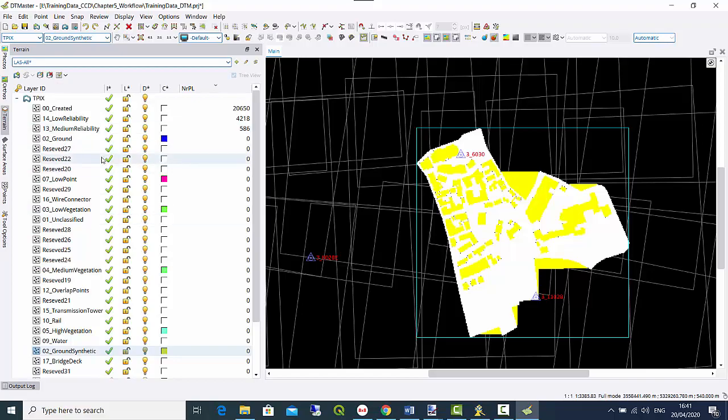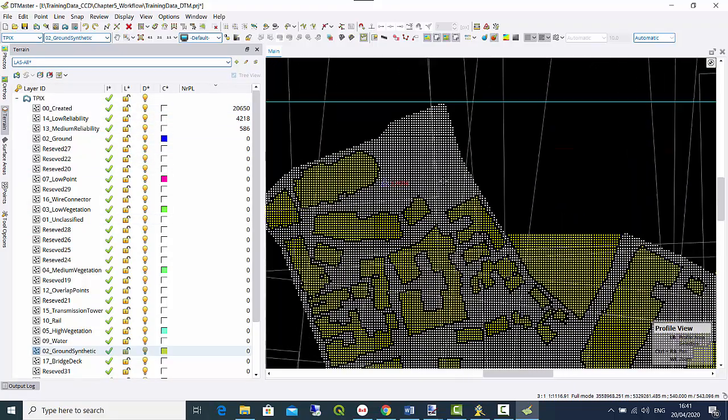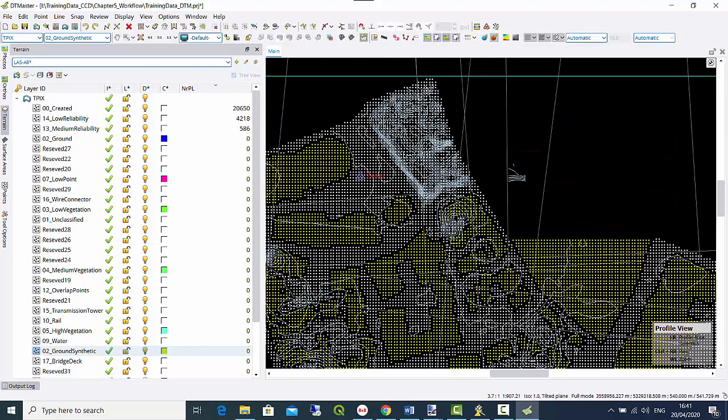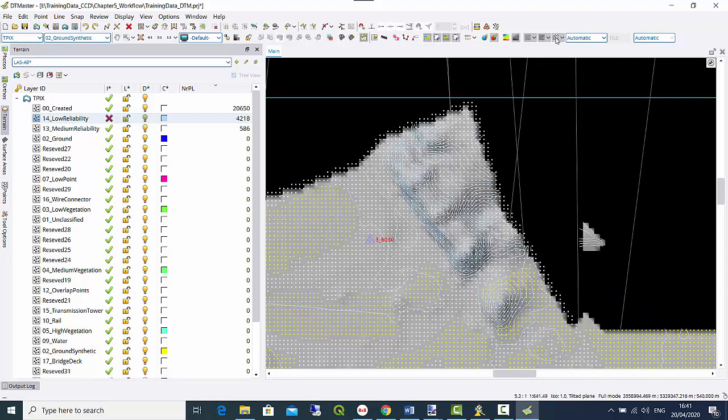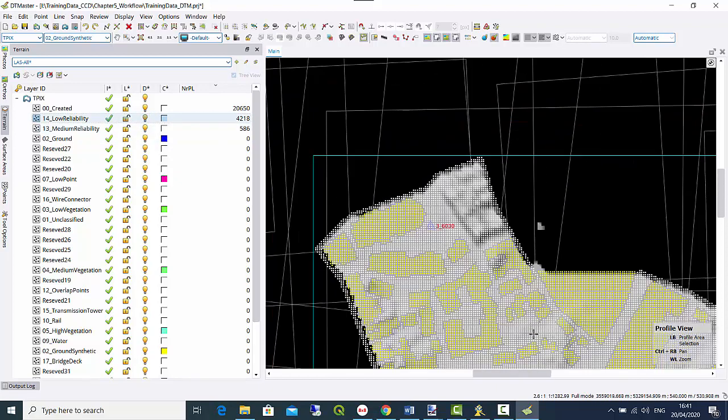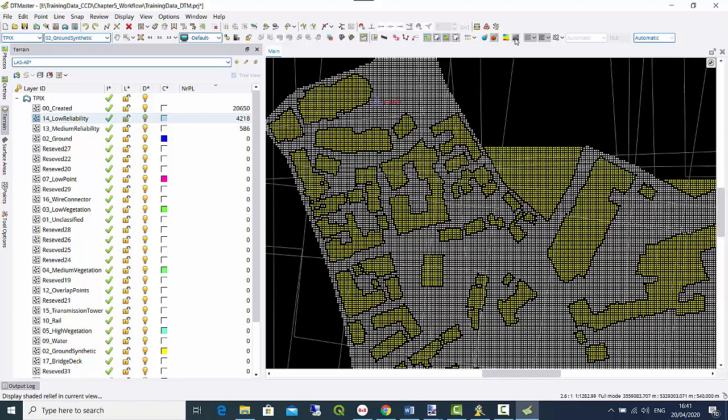So the interpolation flags here are these flags. I can also show a little bit what they mean. So I have here some points, and some of these points are of low reliability. And if I switch off the interpolation, then you see how the contour lines are impacted. I can also show it on the shaded relief, with the data and without the data. And depending on which data I activate, this will have an influence on our raster export.